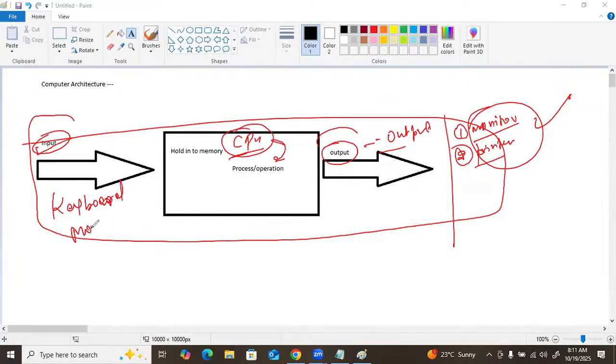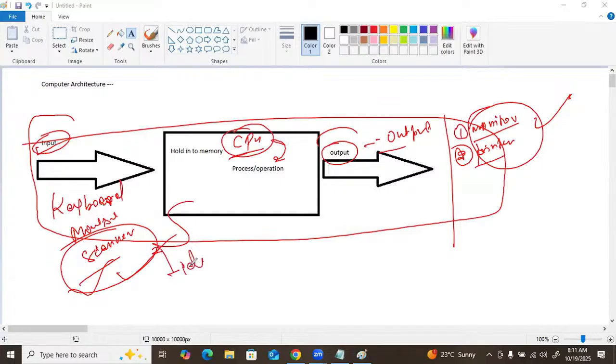Keyboard, a mouse, a scanner. So if you insert your card in the ATM machine, basically there is a scanner that is going to scan your card. Then it asks for the identity, whether the person inserting the card is a valid person or not, right? That is the information it's going to take. So these are the input devices.